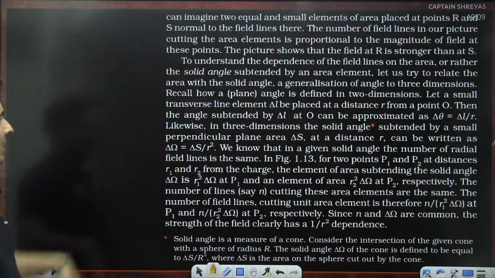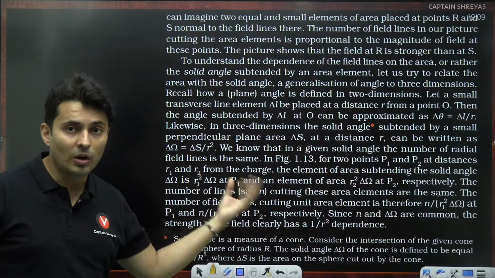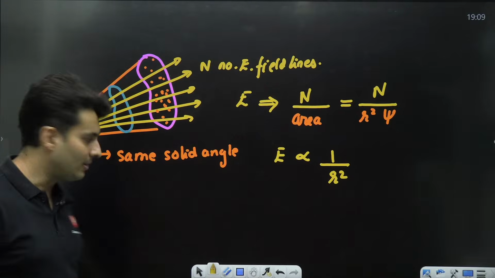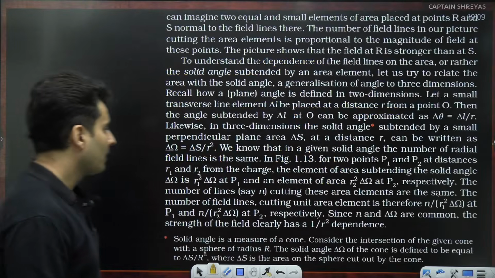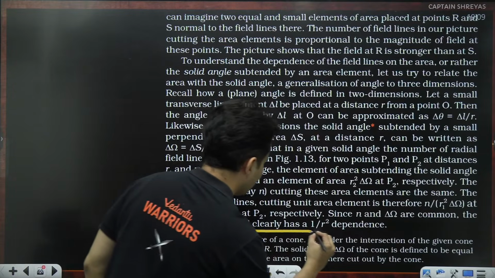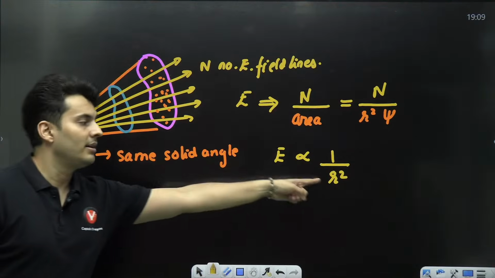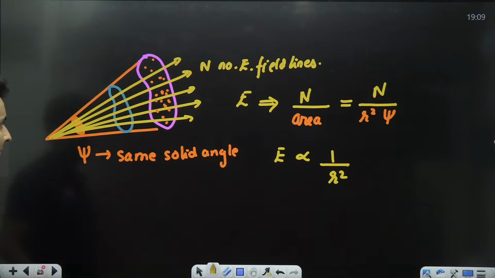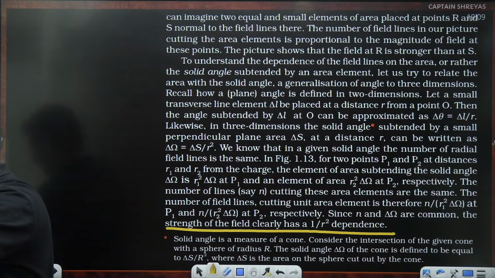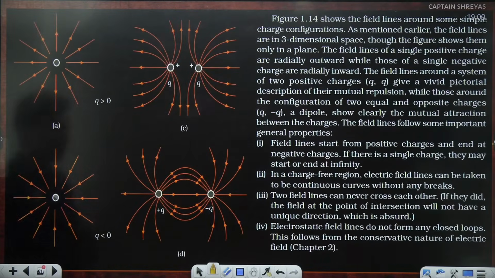This is exactly what has been written in this entire paragraph in a much more complicated manner, which I have given to you in a much more easier manner. As the same conclusion, you will see that the electric field strength has a 1 by r square dependence. Exactly what I have shown over here. Is that clear? Okay, what this entire paragraph says? Very good. Awesome.